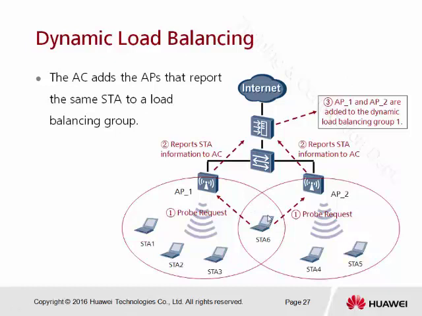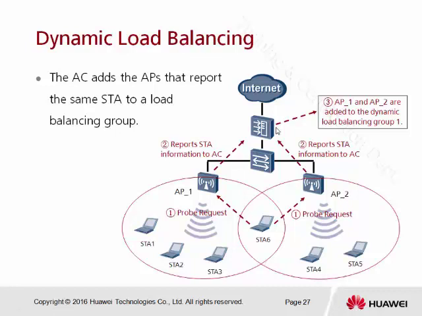So it's going to send a probe request to both APs. Because this probe request is a broadcast, you cannot stop AP2 and AP1 from receiving it at the same time. So the probe request is sent to both APs. And the two APs are going to send the association message back to the AC, because all the authentication has to be done on the AC in the end.